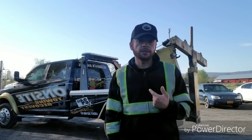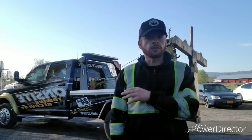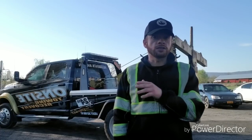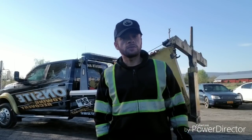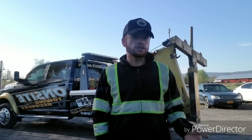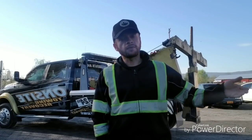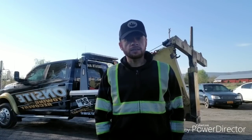Another thing too, for recovery, 9 out of 10 times I do use the wrecker. Don't get me wrong, I know how to use my flatbed for recovery, but I just feel more comfortable and I feel that I have more control using a wrecker with both winch lines. Once in a blue moon, if the flatbed's there and it's easy enough for the flatbed to do, I'll do it. My issue with the flatbed, especially my Dodge 5500, is I feel that it's too light of a truck to be utilizing the bed for recovery. My Kenworth, on the other hand, I've used on a ton of recoveries just because the truck is heavier duty. It is a legit medium duty vehicle. But like I said, to each his own.